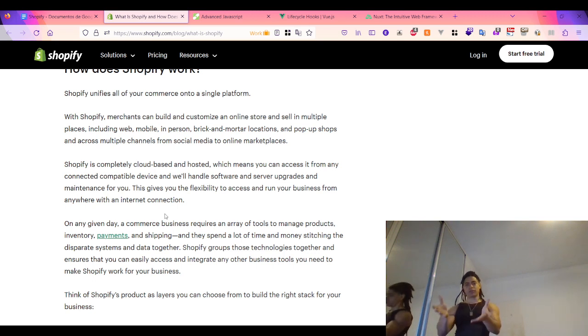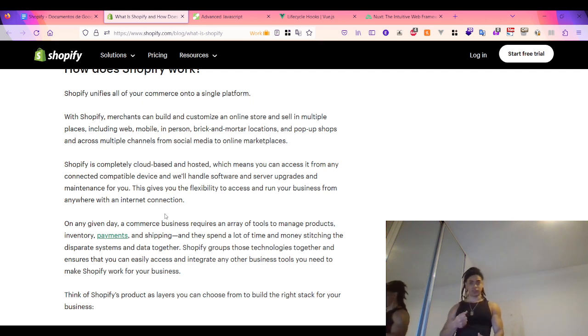They give templates to improve the look and feel of your store, as well as tools to sell across different sales channels, social media, digital marketplaces, as well as multiple sales places, whether web, mobile, in person at brick and mortar locations, as well as pop-up shops, which are temporary retail stores.